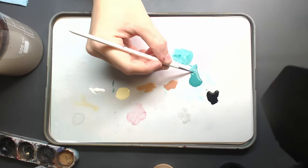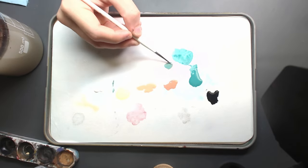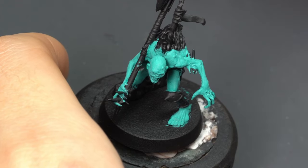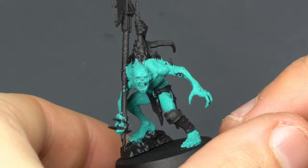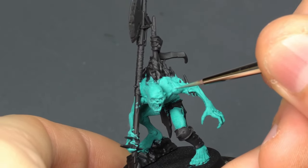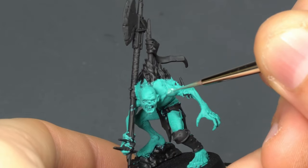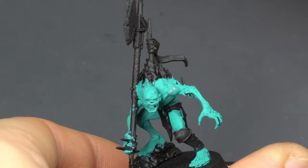All right, so on the painting palette here, we're just going to start mixing in that Samurai green with just a little bit of Cadian flesh. Now this first stage is more like a good little sketch stage, because especially if you've never painted any of the volumes here, this is a good time to get to know the canvas and start filling in areas. I'm going to start off with our first base coats, our first highlights, just with that Samurai green and a little bit of Cadian flesh.